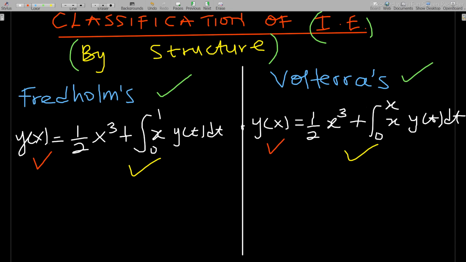Let's check them one after the other so that you know the difference. This half s cubed is the same as half s cubed. In front of the integral, they both have 1. Now let's look at the lower limits. The lower limit of this is 0, and the lower limit of this is also 0. Now the upper limit of this is 1, but this is x. Apart from that, all of them are the same. So this 1 and x are not the same. This constitutes the difference between Volterra's integral equation and Fredholm's integral equation.